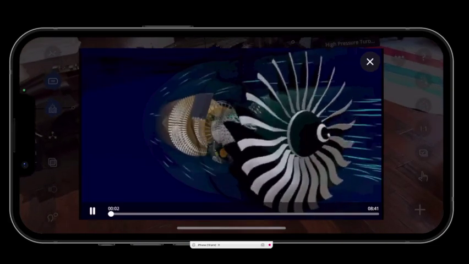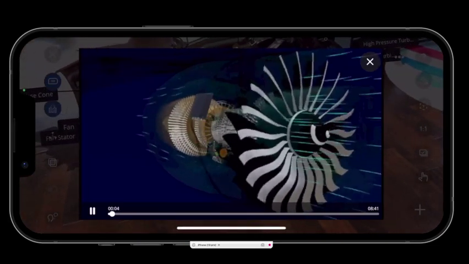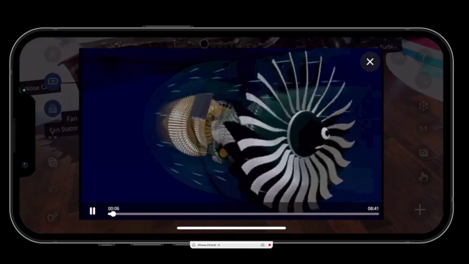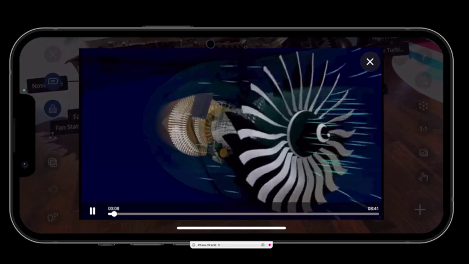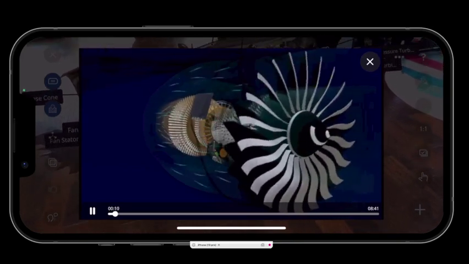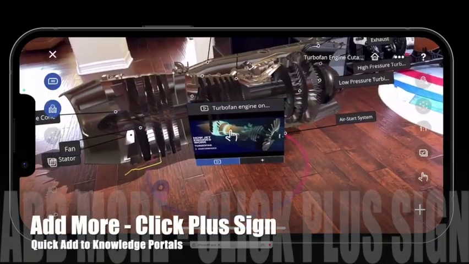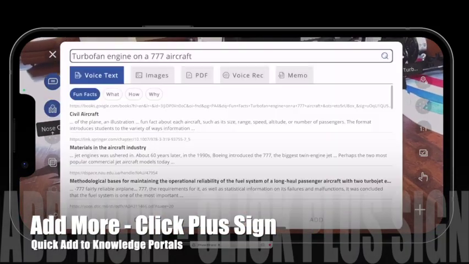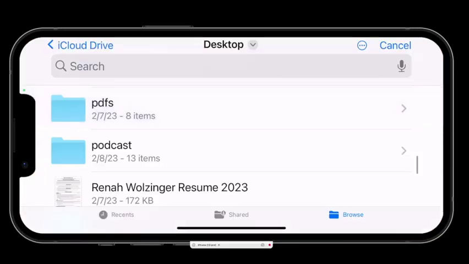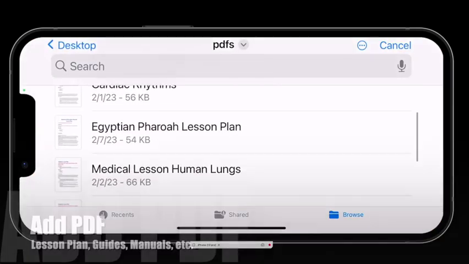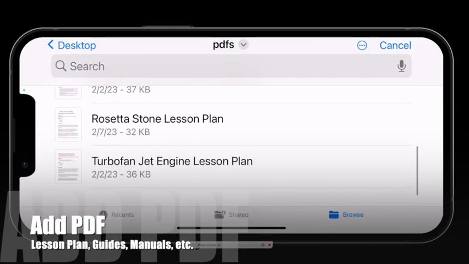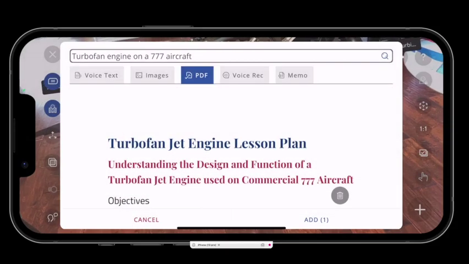After starting and taking some essential outputs, it's time to explore the performance control of the GE90 engine. Modern-day jet engines are built to work on a system called the Full Authority Digital Engine Control. To add more content, I just click on the plus sign on my portal and I can add any of the things you see here. In this case, I'm going to add a PDF that I've prepared previously on a lesson plan.